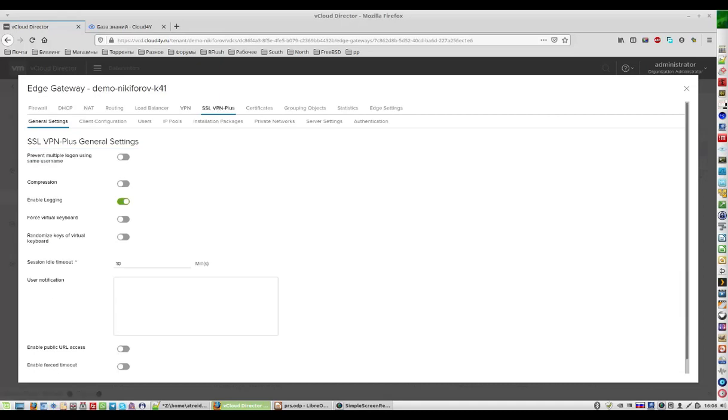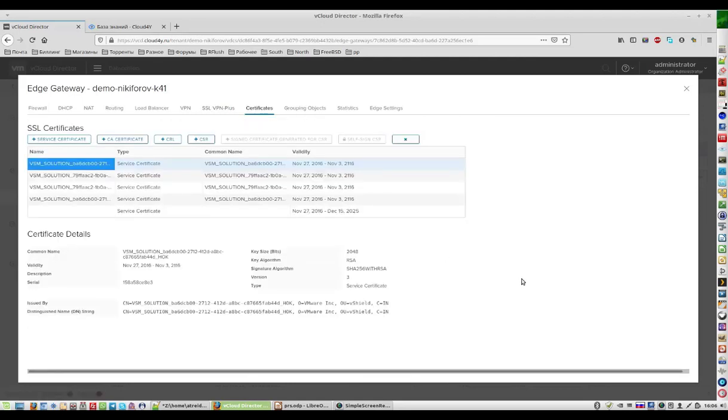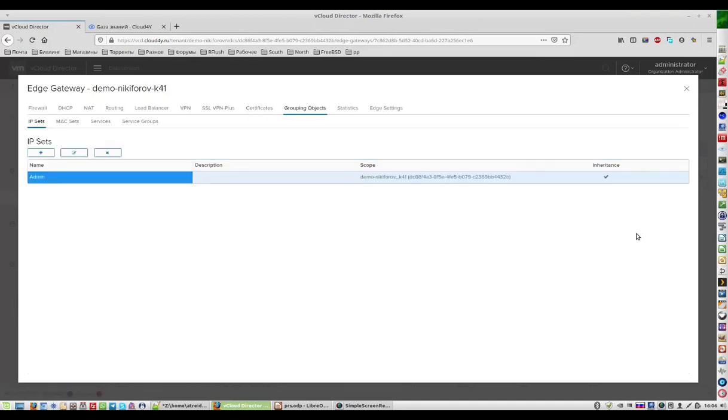Through the Edge Gateway, it is possible to provide secure remote access to cloud resources for employees using SSL VPN technologies. VPN clients are available for operating systems Windows, Linux, and Mac OS. This tab is for installing user certificates in the Edge. This is required when using the load balancer for HTTPS and similar services. This tab is used for making groups of addresses and services and required for firewall optimization to reduce their quantity.